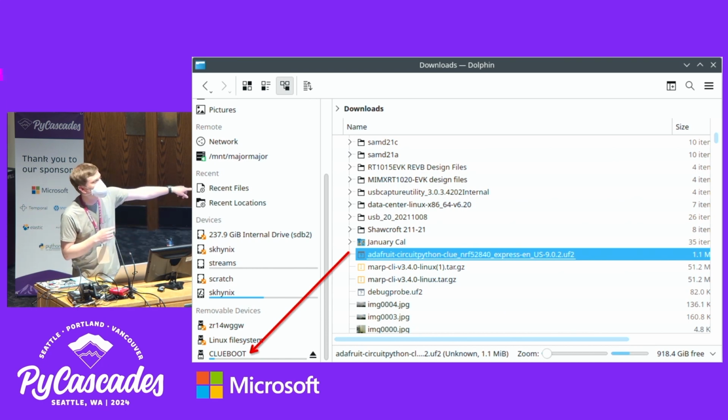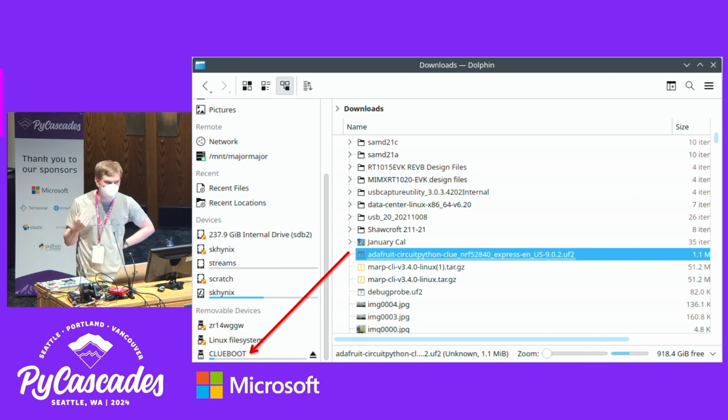You get a Clue boot drive, and the UF2 file that you downloaded, you want to drag it over there and copy. Once it's done copying, it will automatically reset into the new software. If you're on Mac, don't worry, it'll complain that it ejected too early, but the bootloader actually knows how much data it's waiting for, so it knows ahead of time.